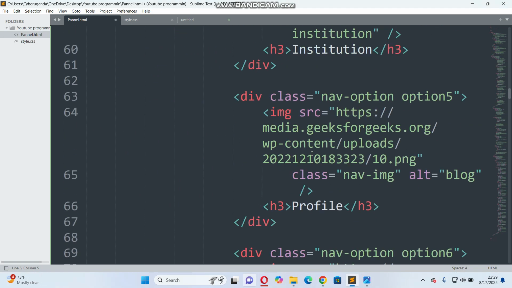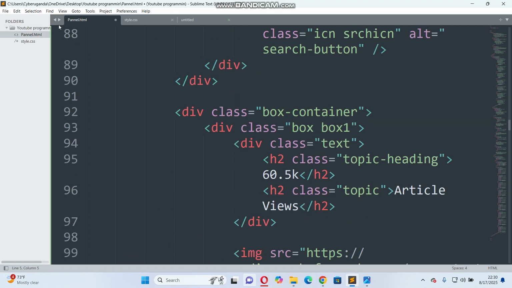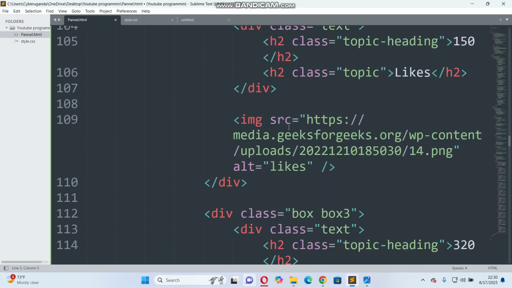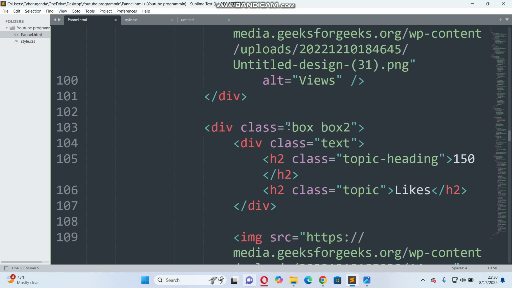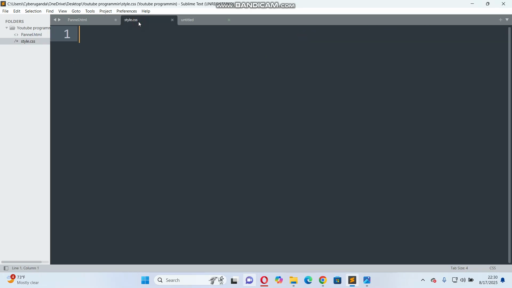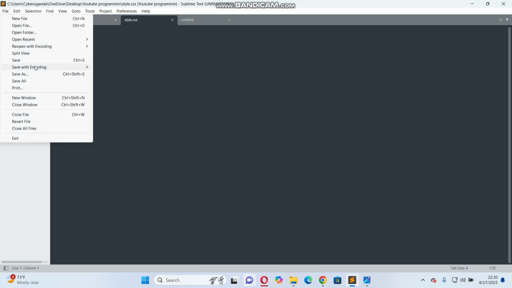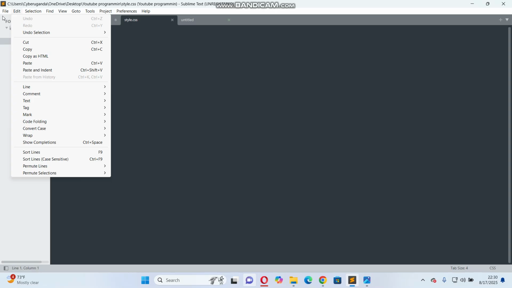This is my text editor. I created a panel.html file because I'm going to create a dashboard. Now I'm going to create style.css as a file. You know how to create style.css. If you don't know, you go here, file, then you click here, new file.